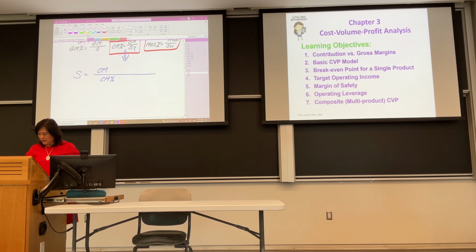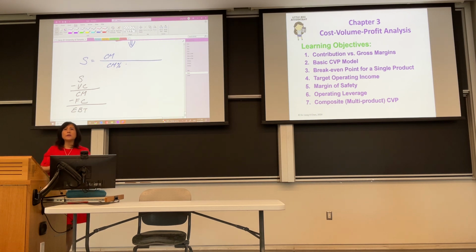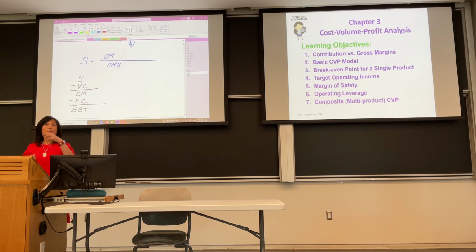Now, what we talk about is this. We say sales minus variable cost gives me contribution margin. Minus the fixed cost gives me EBT. Okay? So if I know my variable cost is a percentage of sales, because it varies with sales, suppose this is 50% of sales, this is one sales. Your contribution margin is 50% of sales. Half and half. But fixed cost, you know it because you know how much you spend every month. Suppose fixed cost is 50,000.